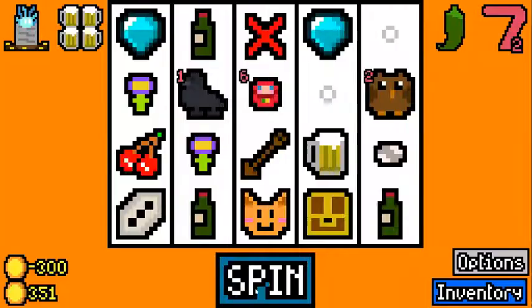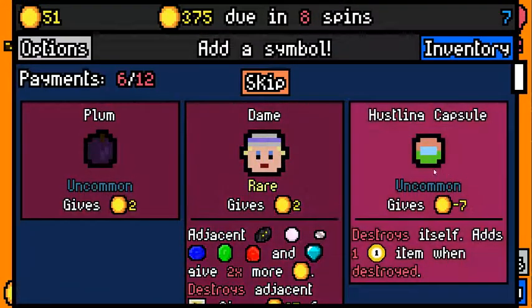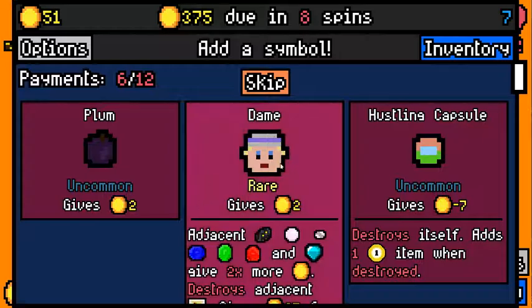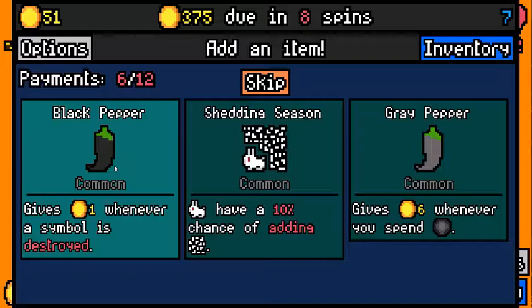77 this spin. Alright. So we need to go to 375. Dame is going to be stellar with our emerald and 2 diamonds. This is the kind of thing that we've been waiting for. And this could actually win us the run.